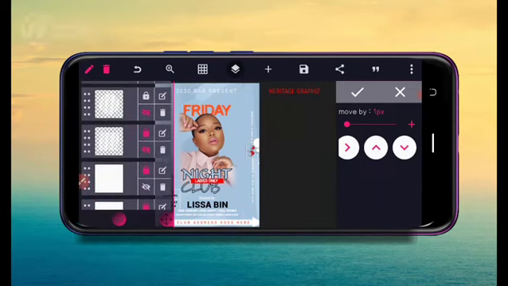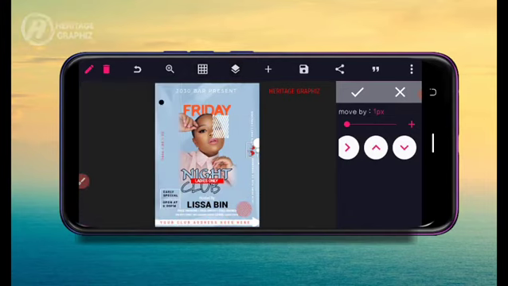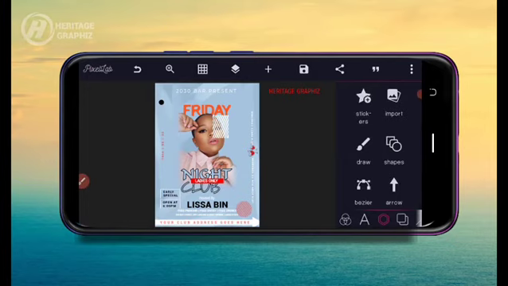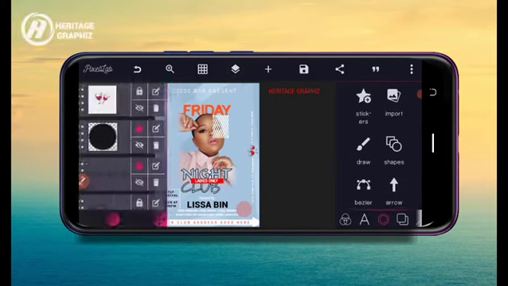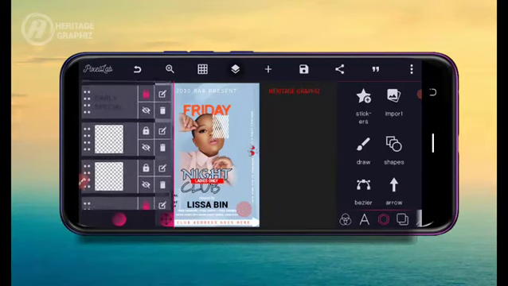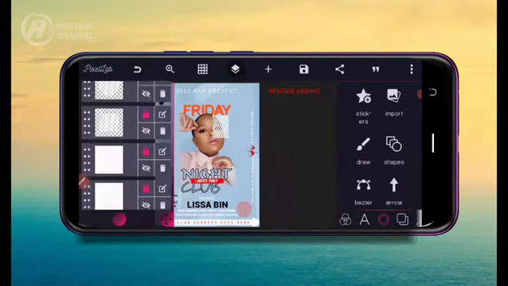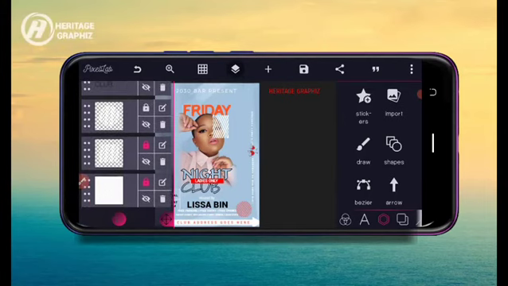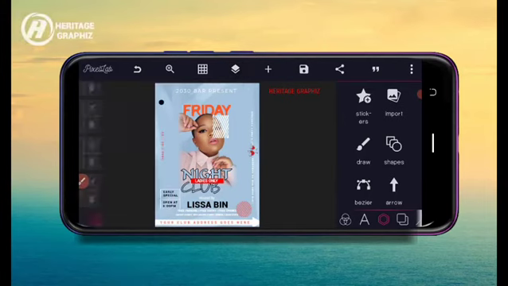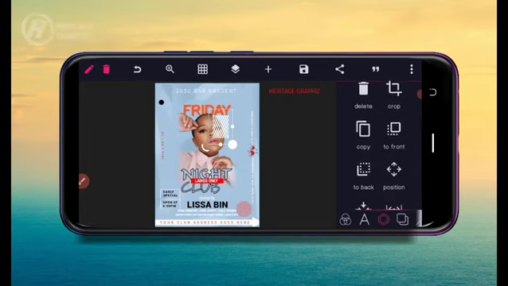Then you will enable this one and this one. Now we have to take this one back. This one we have to take it back. We are sending this one back to the picture. So what should we do? Let's touch it and send it back. Nice thing, now everything is okay.